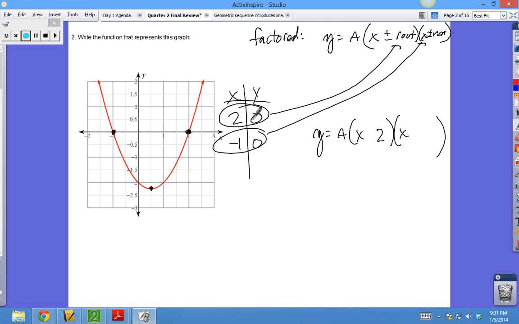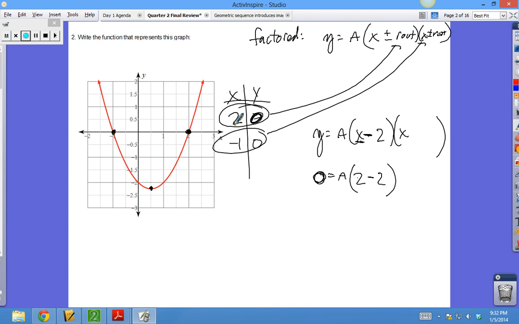Okay, now 0 is the y. So you have to ask yourself, if you put 0 in for y, 0 equals a, and in place of x you put the 2, and you want your answer to be 0, I know the sign must be minus. This has to be -2, because 2 minus 2 is 0, and we're trying to get zeros, because 0 times any of this stuff is going to be 0. So their sign has to be minus, which is kind of opposite of what it is on the table and in the graph.